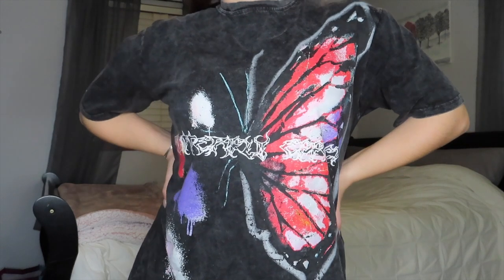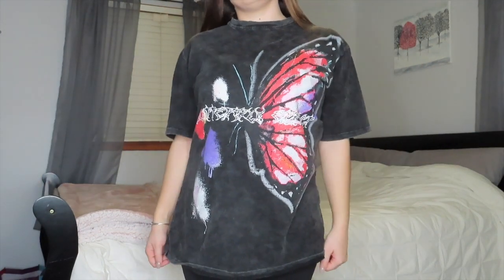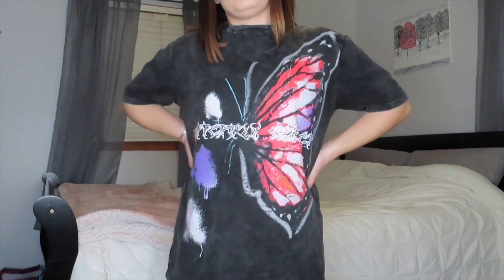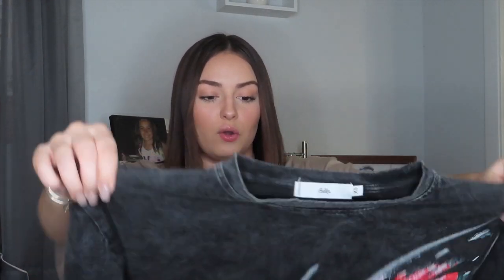This graphic tee is everything. I've worn it a few times and I've gotten so many compliments on it. I did get an extra small because the reviews said it ran really, really big. Even with it being an extra small, it's this long on me. It has another butterfly on it — I love butterflies — and I love the color scheme. It's got red, white, purple, a little bit of yellowish orange. The shirt kind of looks black on camera, but it's actually a charcoal-y gray with some white in it. It's just dope, I love this shirt so much. Definitely check out Adika — their stuff is so cute.